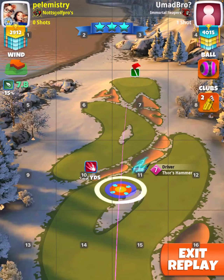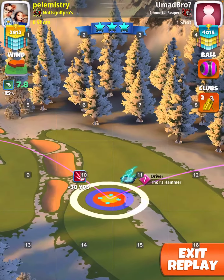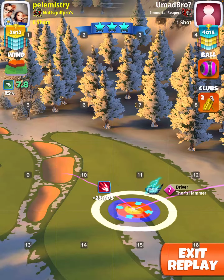Now with the wind like that, 7-8, I pushed up one ring. In practice, I had a wind 6-5 and I pushed up two rings. So just bear that in mind.